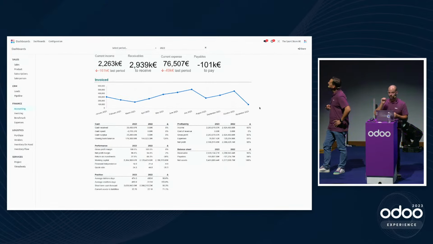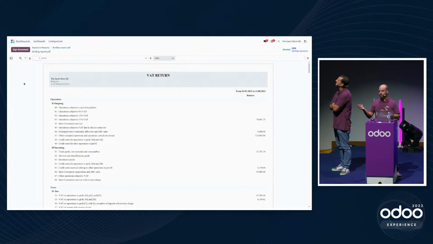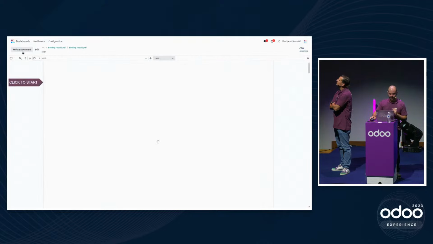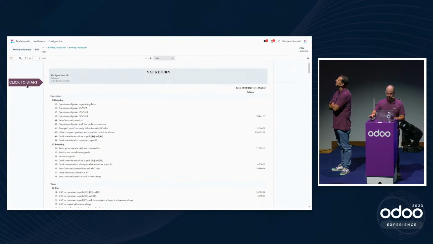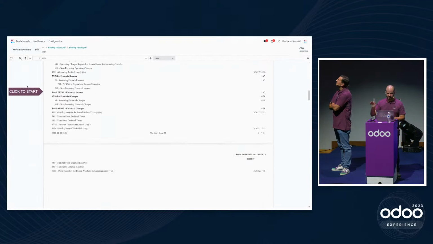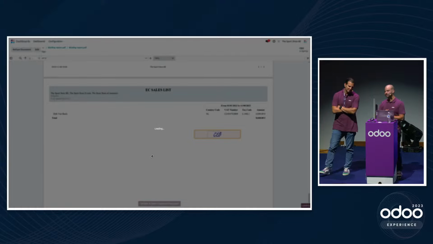Yeah, indeed. So I think we're really arriving at the end of our journey. I suggest that you close it by signing the closing binder. Yeah, good point. So I go back into my activities here. You see that I have something to sign. So I go into the preview, and you see it's my binding report from previously. So when I click on sign document, I just click to start. It goes to the end. I can just validate this one, and I can even download it if I want.